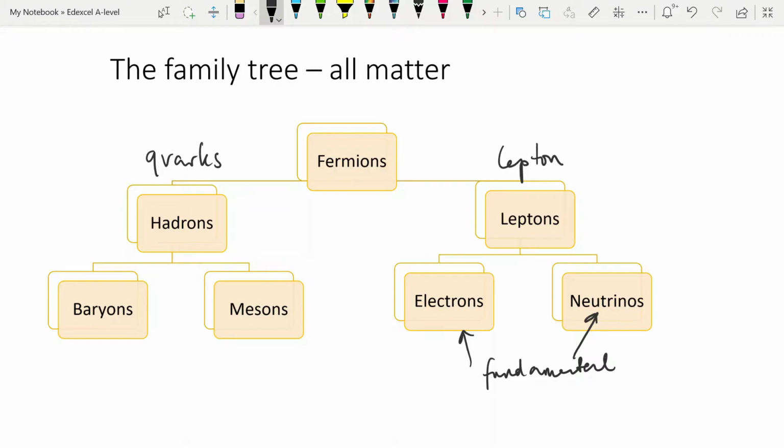The hadrons, on the other hand, also have two groups within them called the baryons and the mesons. Baryons are very familiar to us. Protons and neutrons belong in the baryon family. Mesons tend to be very short-lived particles, so it's not something that most people will encounter at any point in their lives. They do exist. They were produced during all of these particle interactions, though, so we need to be aware of their existence. There are lots of different types of both baryons and mesons. You do not need to remember every different type. I'm going to show you some of them in a second, but you do need to know the fundamental properties that they share.